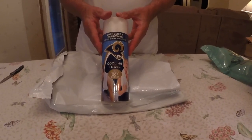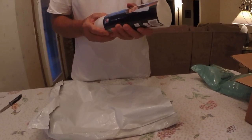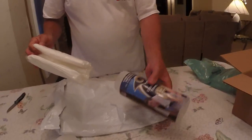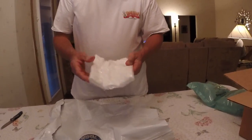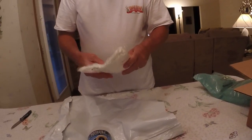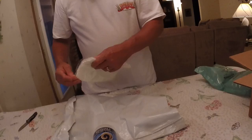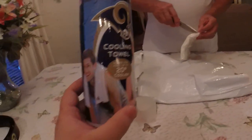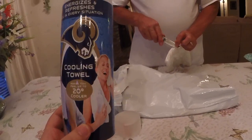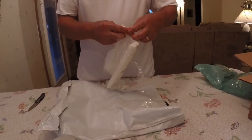Oh, that's what I was hoping for! A cooling towel — frog togs, whatever you want to call it. Rams official cooling towel. What you do is soak these in water and they somehow evaporate the water out quickly, and as they evaporate the water, they cool down. You throw them over your neck — that's the theory anyway. They work relatively well.